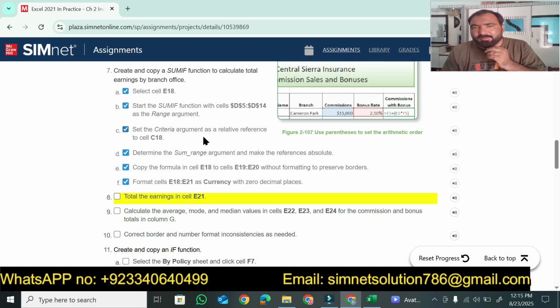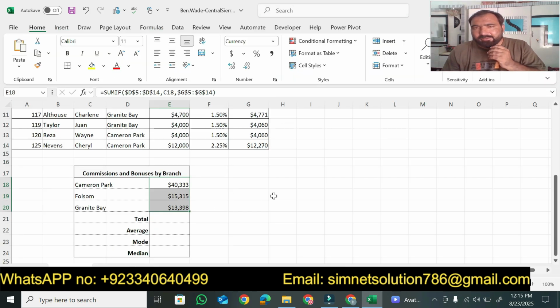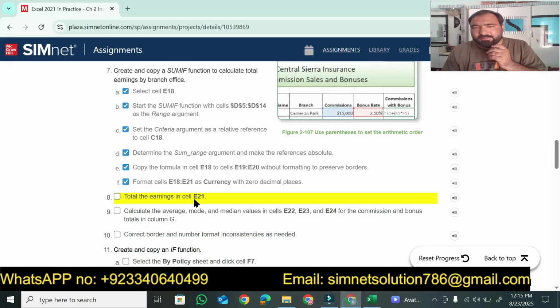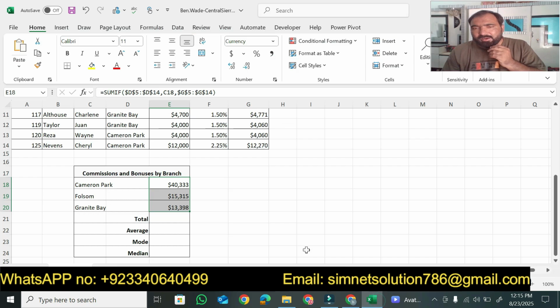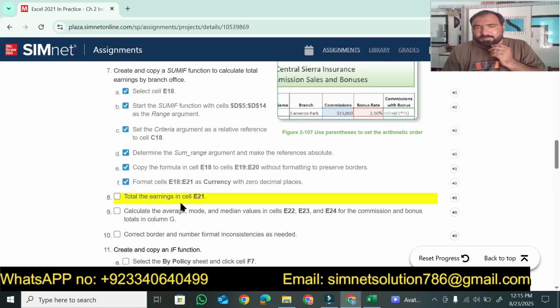For the criteria argument we use C18, and for the sum argument we make the reference absolute. Yes, we have done that and get a result. After that we fill the range E18 to E20, then format the cells E18 to E20 as currency with 0 decimals. We have done that one. So question number 7 is done.